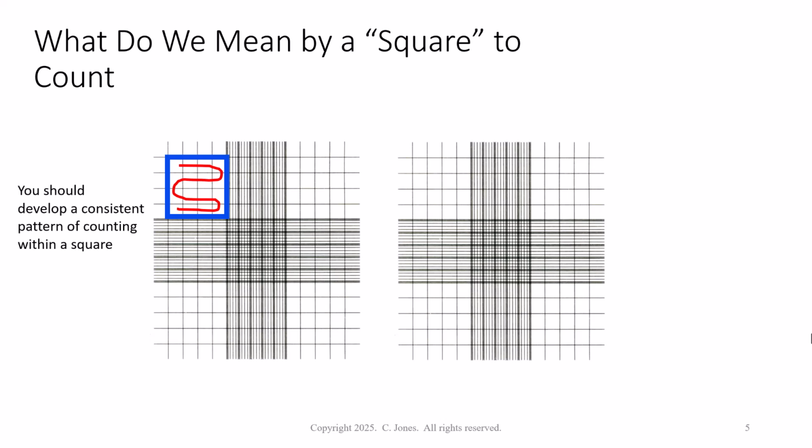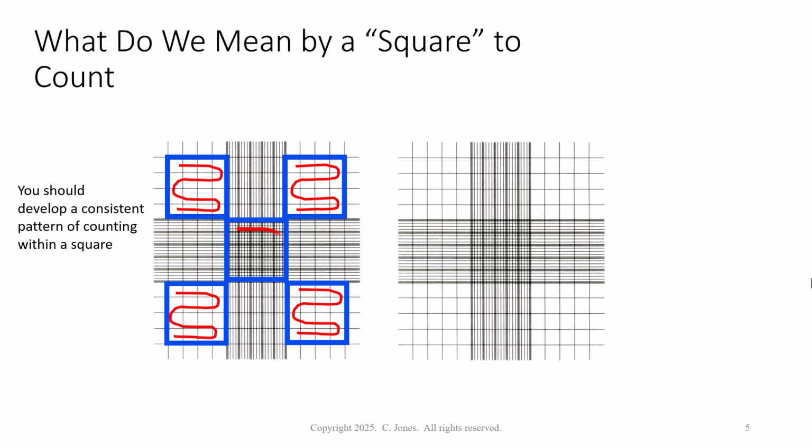So this is the pattern that I use, right? Left to right, then right to left, then left to right, then right to left. And so my eyes are constantly moving, and I'm making sure that I'm not counting the same cell twice or forgetting to count a cell. Some people go up and down, and that's okay. But again, the key is to make sure whichever pattern that you use, you do that same pattern in every single large square that you're going to count.